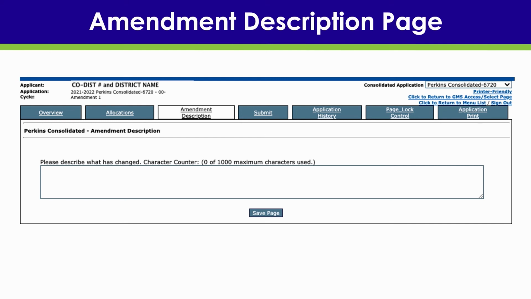Okay, so we're on amendment. Immediately across the horizontal bars, the first thing we'd love for you to do is get to that amendment description. As a consolidated application, be careful. You get a choice of whether you're going in Title 1A, Title 2, Title 3, or Title 4. Depending on where you're making the amendment, click on what program it's in, and then you get the pop-up narrative box. Give us a clue, briefly, as to where you were working and what you changed. Make sure you save the page for us.